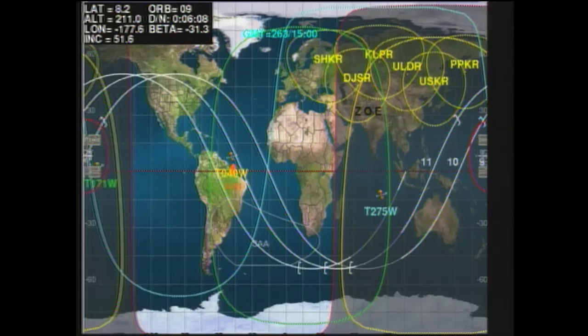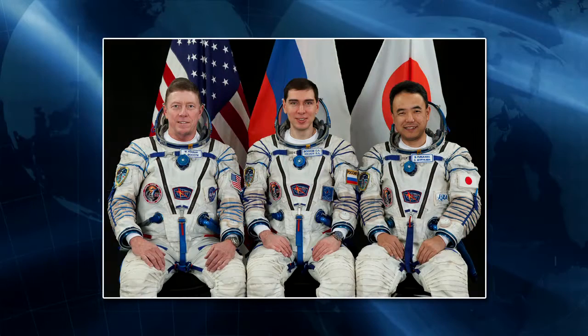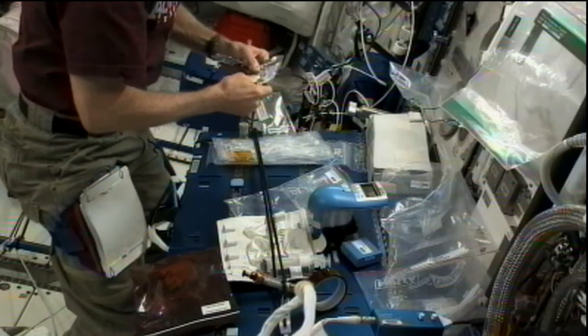Today, a very busy day on board the International Space Station for the Expedition 29 crew as they work through a variety of different experiment activities. Among them were some working with the binary colloidal alloy testing. This is a look at colloids, which are things like paint and other fluids where there are solids suspended within them. And this is part of what's known as binary colloid alloy test number 5.